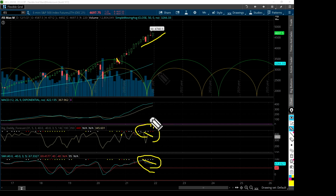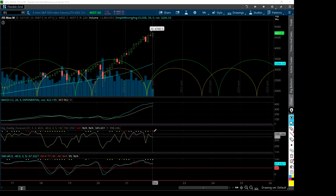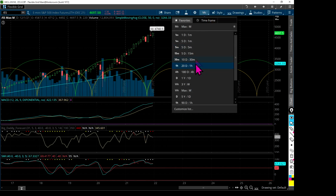So you'll notice back in November, we just had that little inverted hammer, but that's pretty much been blown away because this candlestick right now, at least in the first week, is pretty strong for December, yeah? Now, of course, there's 2.5, 3 weeks left of December. What's today's date? Today is the 8th. So we still got pretty much 3 weeks left of December, right? So we'll see what this candlestick does for the rest of the month. But right now, on a monthly time frame, it's looking pretty strong. The divergence warnings are probably going to play out in the future, but for right now, things look strong.